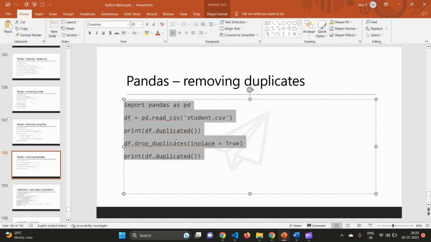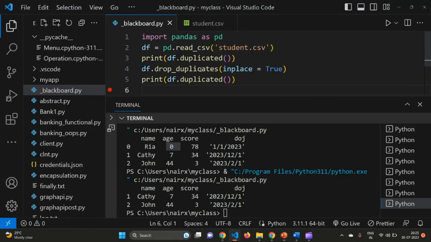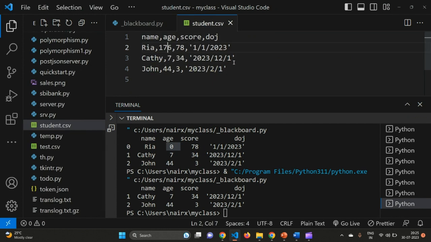Now similarly we can remove the duplicates also. Here you see I have a duplicate. Let's say I give a duplicate value, Kathy, repeated twice. Everything is the same: the name, age, code. By mistake, sometimes when you get the data, it will have duplicate values.